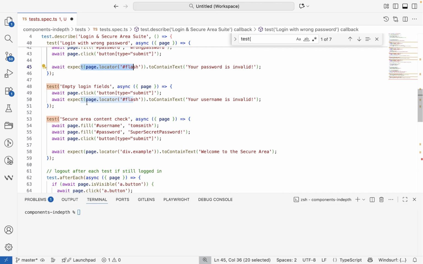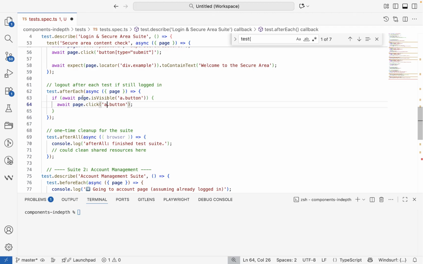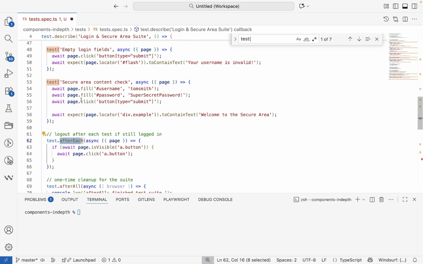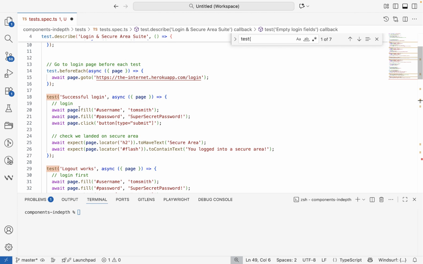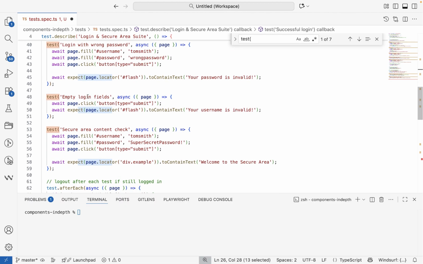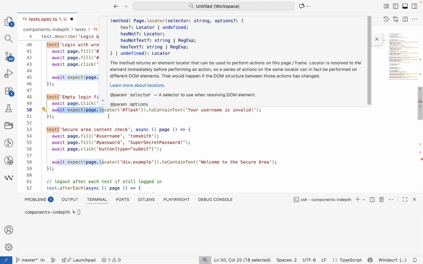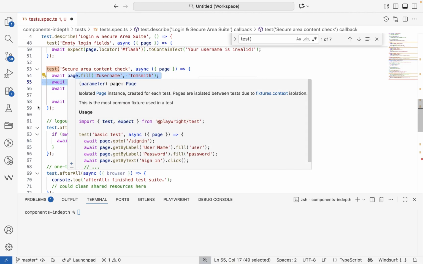So instead of adding a logout step in each test, we are going to do that logout in the afterEach method. You can see the code here, and you can have any code that is applicable to your scenario. That will be executed after each test. So we have 1, 2, 3, 4, 5 tests. After the end of each test, it is going to execute the afterEach block and then move to the next test. And when that test ends, it's going to execute the code in the afterEach and then move to the next test, and so on.